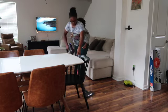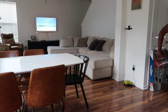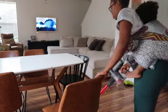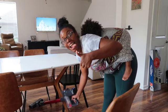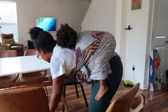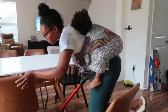So since I got this cordless vacuum, I vacuum multiple times a day. I didn't get the expensive one. I thought, oh my gosh, I feel like they're overhyped. I didn't really think that I was gonna use it that much, but oh my goodness, I absolutely do. And I definitely think that investing in one of the more expensive ones is worth it. I wish I would have just done that instead of getting this cheaper one off Amazon and wasting $100 and something. But definitely, if you are thinking about or on the cusp of getting a wireless vacuum, do it. It's amazing.